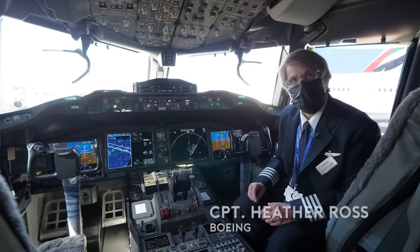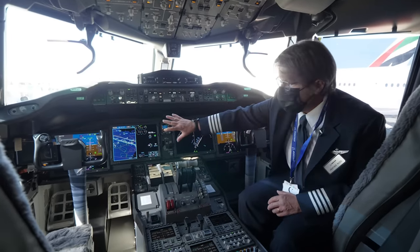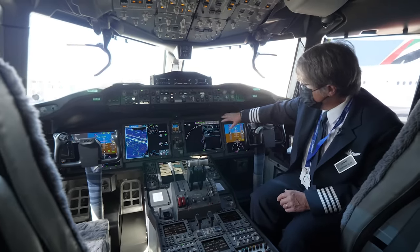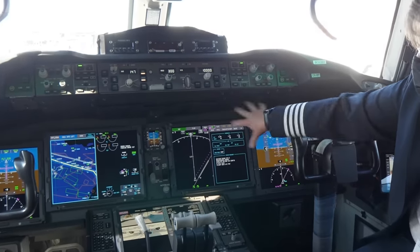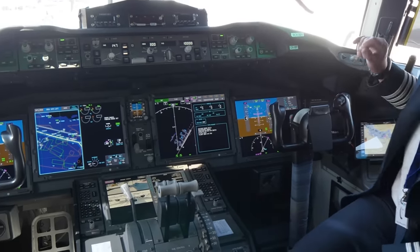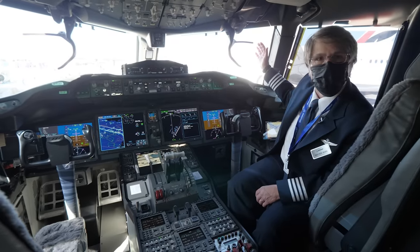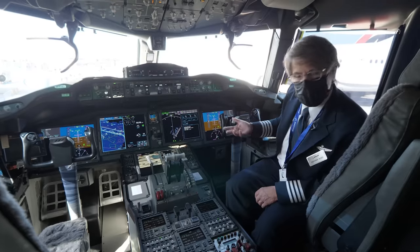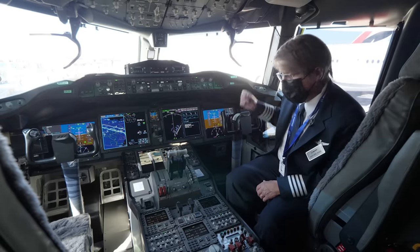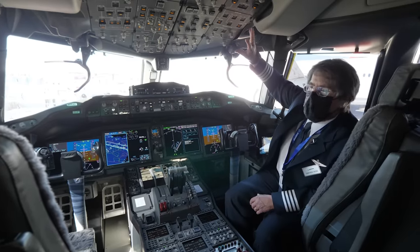Absolutely, we brought over a lot of the architecture from the 787 to the 777-9 or 777X flight deck. As you can see, we have the large displays. We have the five large displays. They can be used to present other information, so it's very flexible, or we can use each half of these large displays. So this is very much like the 787. Another feature that's like the 787 is the heads-up displays. On this airplane, they are optional, so the customer would have to select them. On the 787, they're part of the basic design, but we wanted to provide the option for customers to select the HUDs or not.